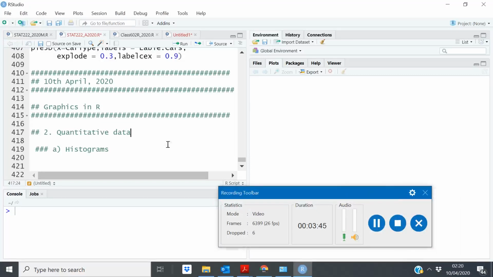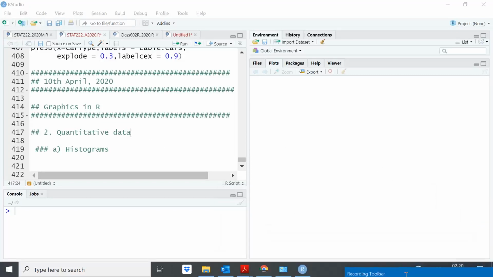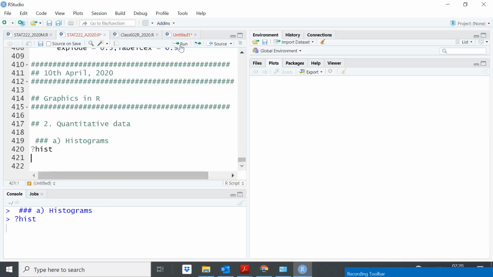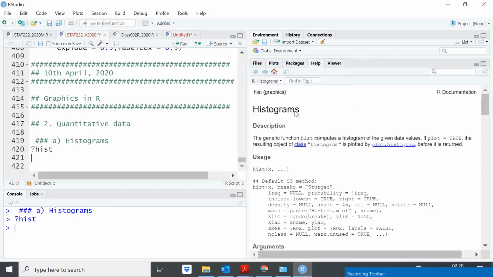Right. Okay. So let's look at the help files for hist. Okay. Now, so hist is in the graphics package, and it is a generic function to compute what? Histogram of given variables.